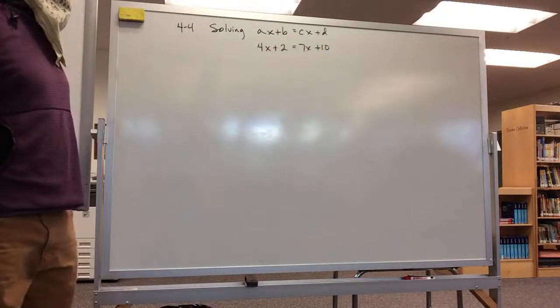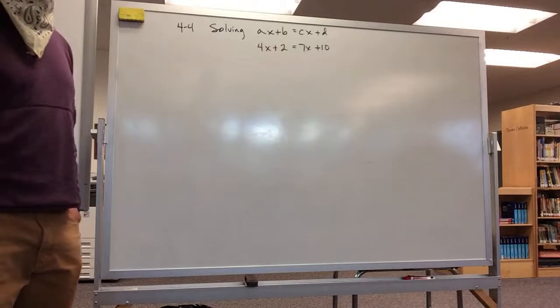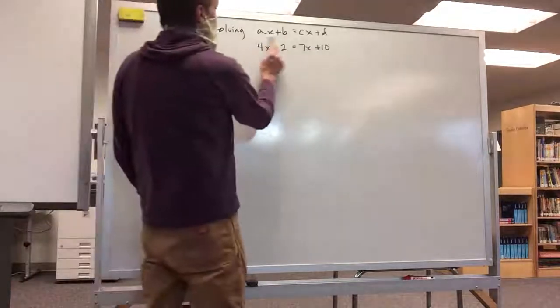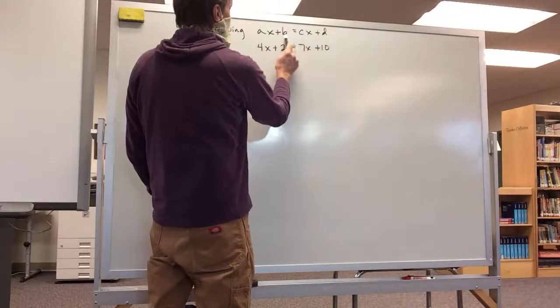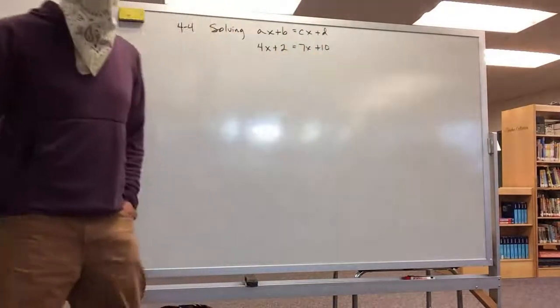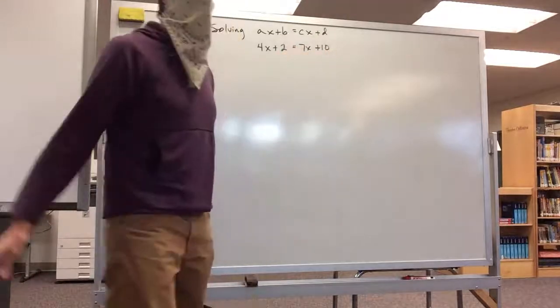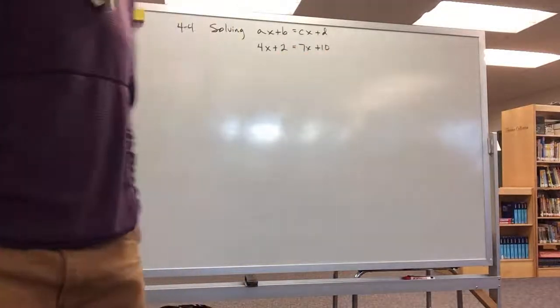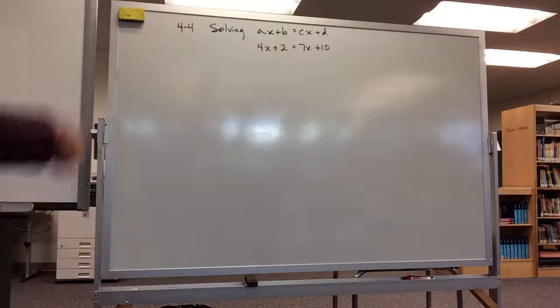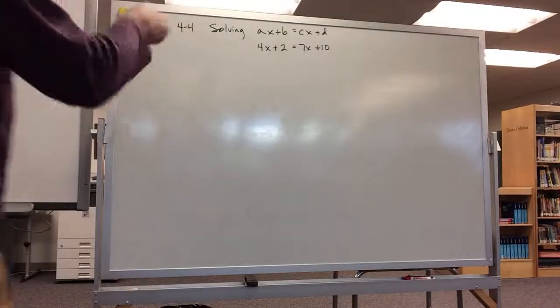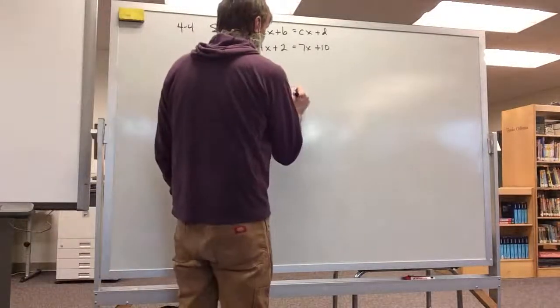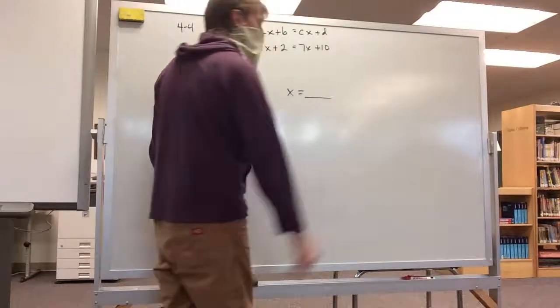We're just saying A, B, C, and D are coefficients and constants. Coefficients are in front of the variable x. Constants are things that get added or subtracted. So this B and D, that could be subtracting or adding. It can go either way. So in general, what we want when we're done with this is just like any other problem. We want to know what x is equal to.